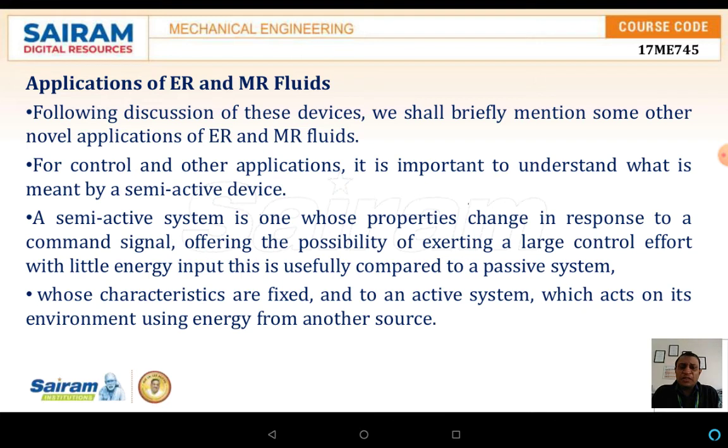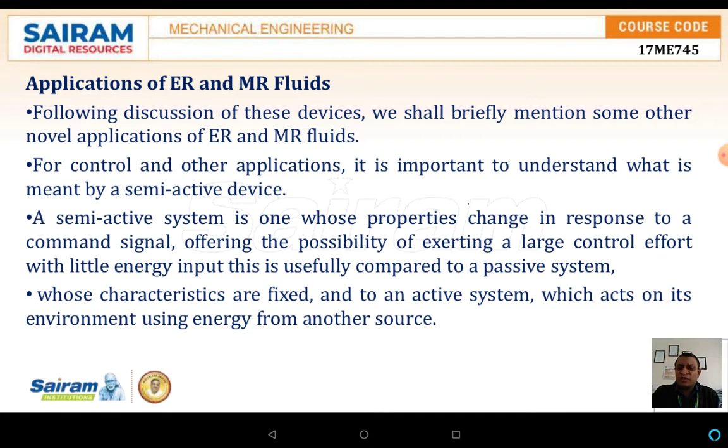It is important to understand what is meant by a semi-active device. A semi-active system is one whose property changes in response to command signals, offering the possibility of exerting a large control effort with a little energy input. This is usually compared to passive systems. The best example for semi-active systems is with respect to seismic waves.